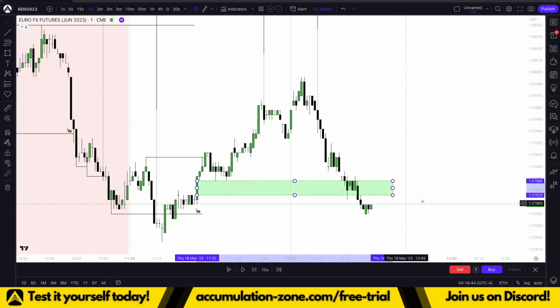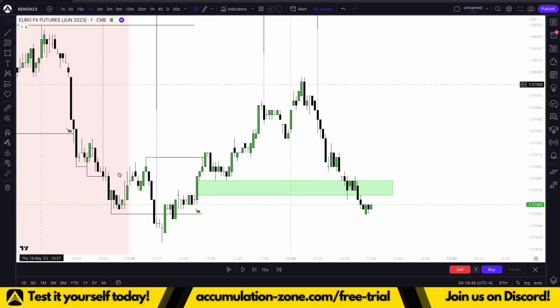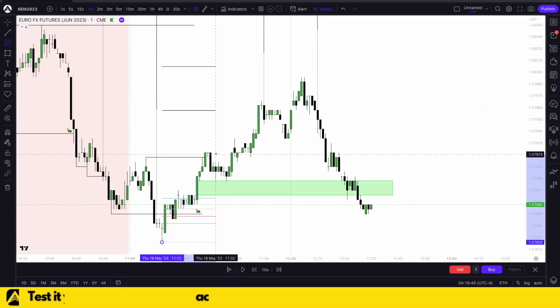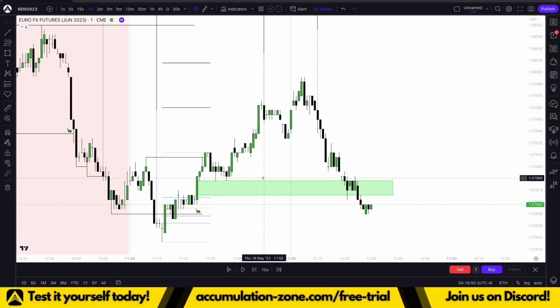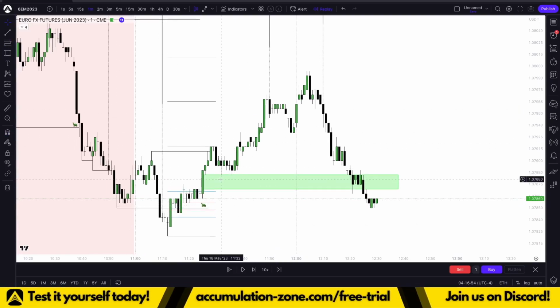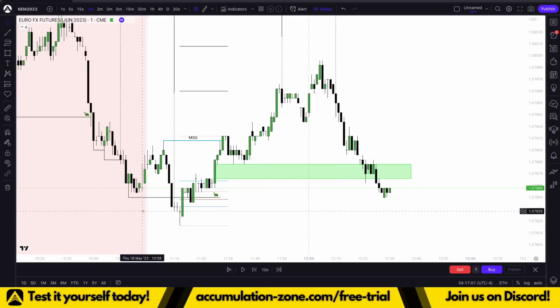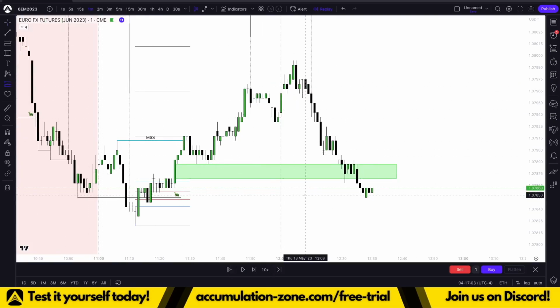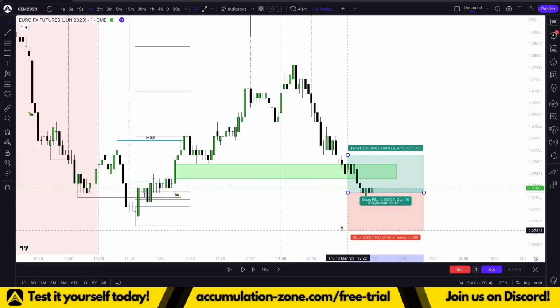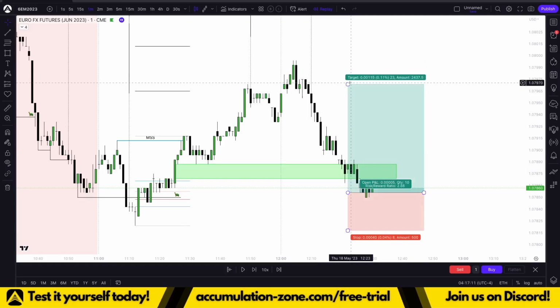Let's see, so right now we would be looking at something. I'd say it would depend on if we get filled to maybe take this entry right here. This would be our market structure shift. Let me look at that. Otherwise, we would place our limit order simply at the 61.8 with our stop loss one tick below that, targeting a 3 to 1.